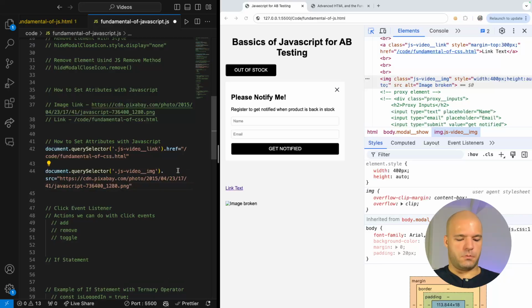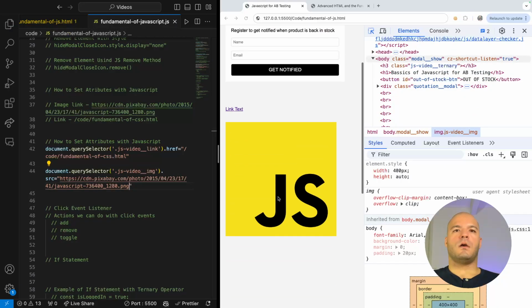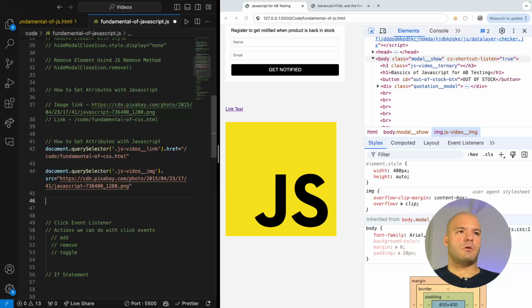It's a bit simpler, and then you see that if I do it, I have my JavaScript logo over there. So that is really nice. That is one way. Of course, there are other ways as well. I could, for example, use something like, let's see, I could use that. Let me comment out this image now, and then I will save.